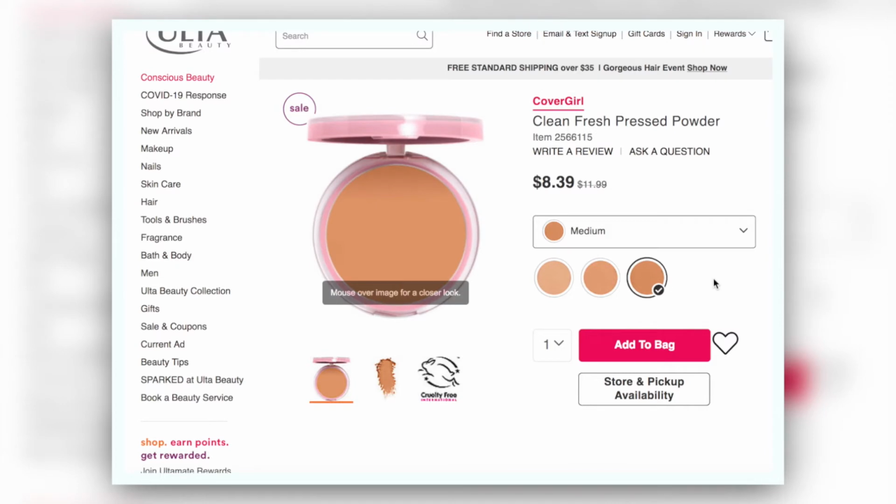For these, I like to apply a little bit of concealer, and then I will tap in the lighter shade with a sponge. I will put that all over my face or in the highlight areas, and then I will brush the medium over my entire face because this can go on quite dark if you press it in. So mixed together, they create a really good shade for me. Now this is a daytimey thing for me, and I really like it, and it wears pretty well underneath a mask as well because you're not dealing with a lot of creams, and that's what you want when you're wearing a mask, because if you have a cream on, it's just gonna come right off. So that's another reason why I have been loving this powder.